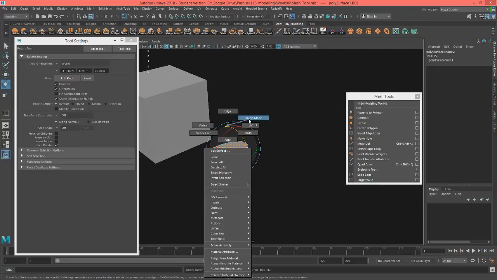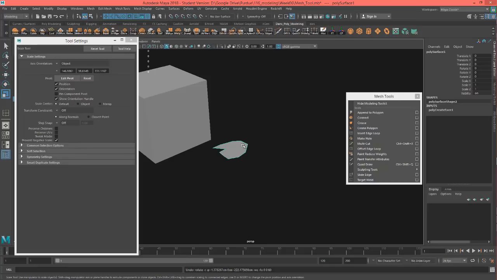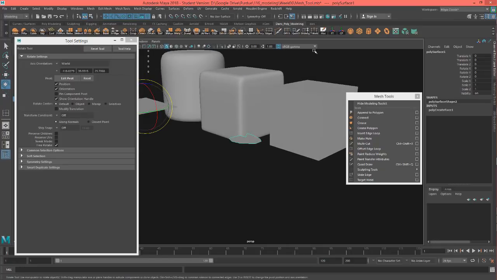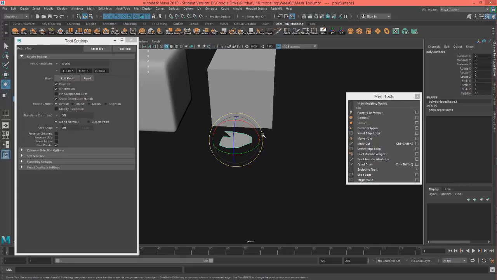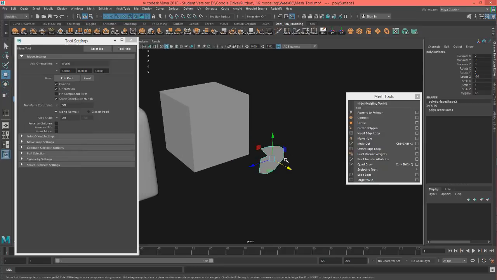Let's rotate it on the object level, that way I can see how much I'm rotating it. And my widget's way over here, so let's center pivot. There we go. All right, make hole tool.